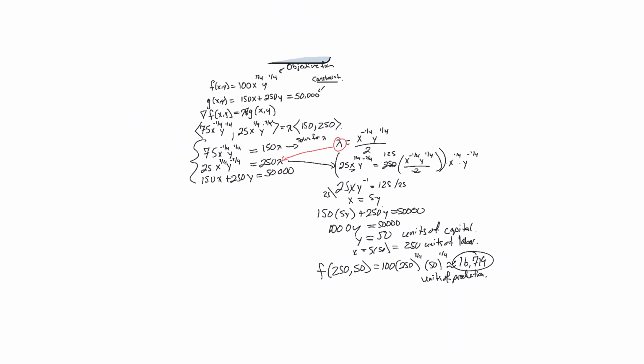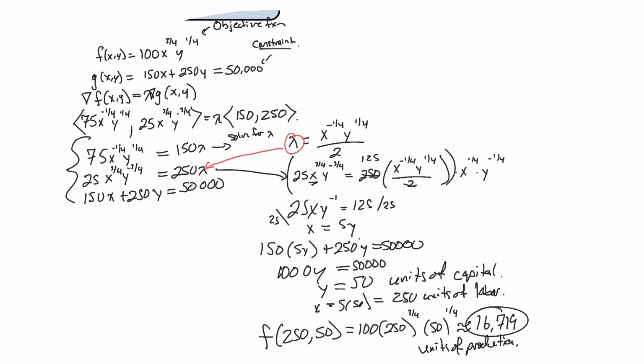So just zoom out on this to give us a look here. Again, the hardest part, I would imagine, for most people is going to be going from the system that we have and then eliminating lambda. So eliminating lambda tends to be kind of the kicker. This is one of the harder parts of these types of problems. But if you like systems of equations and you want to get familiar with them, these are great problems to do that.